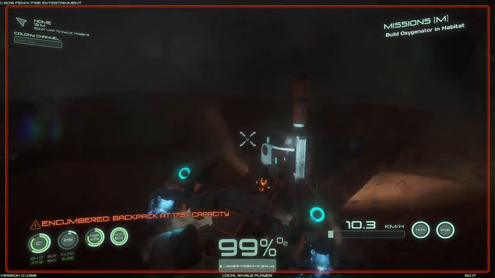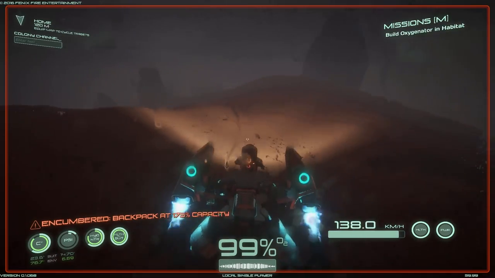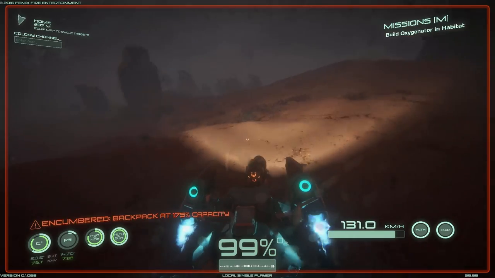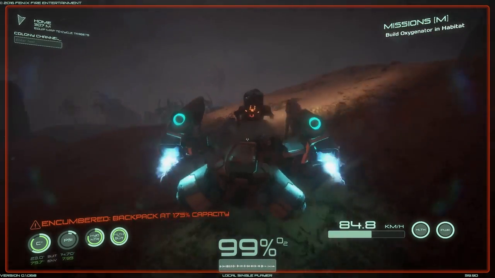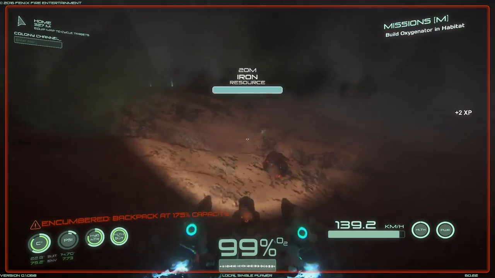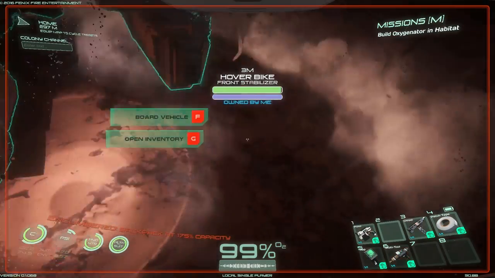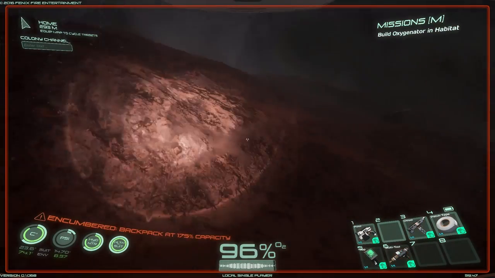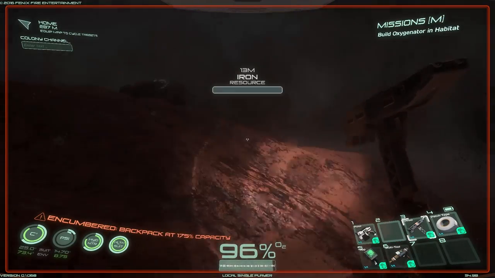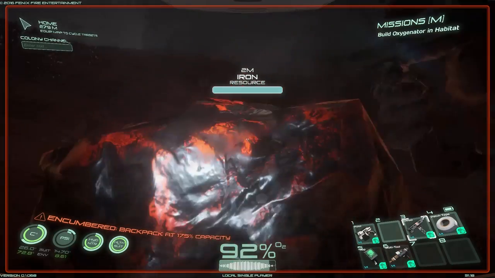Let's take one of these. We'll name these guys. I mean, they'll be brothers. The two ships, they'll be brothers together. There's the iron right there. Don't need much of it. Just need enough to be able to make the... Get this one. Overcapacity. Alright.